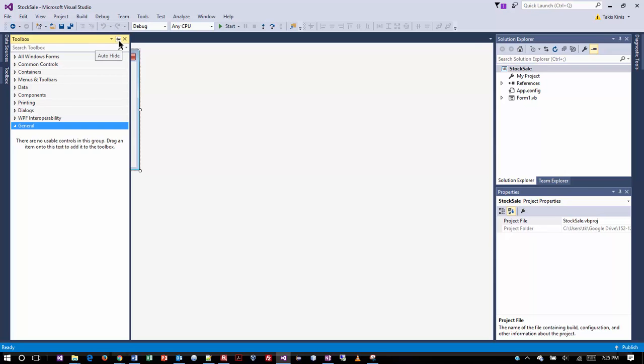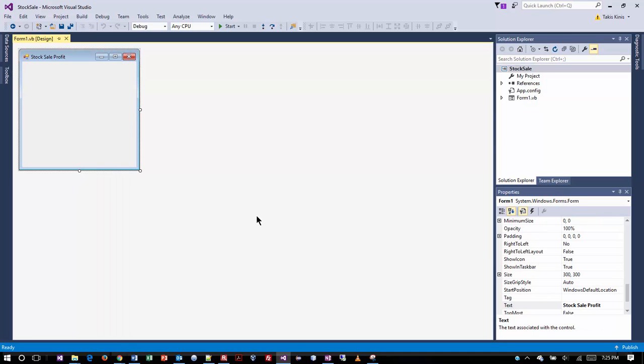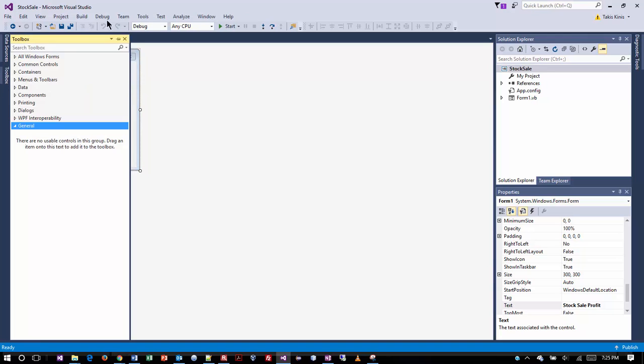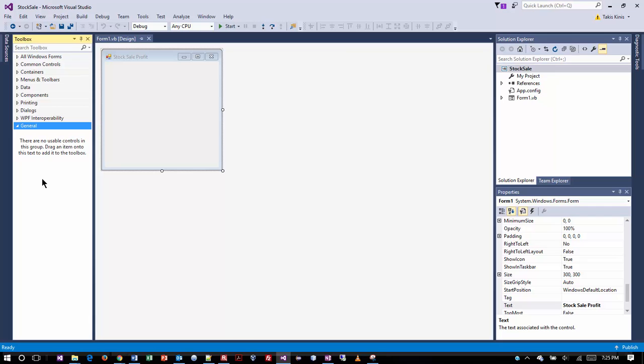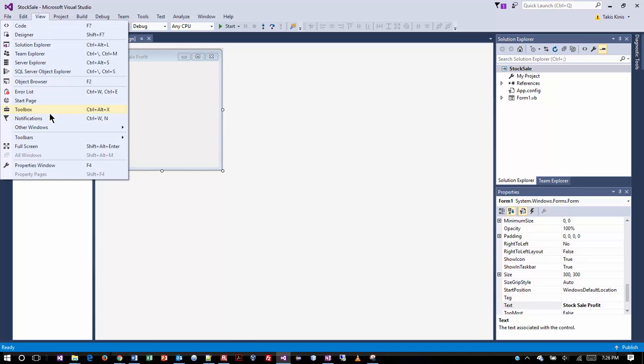But when the push pin is sitting sideways, that means when I move off of it and do something else, it jumps back to the margin. But if you want it to sit there while you're building stuff, just click that push pin and it'll stick it into that spot. If you mistakenly click the X, which I guarantee you're bound to do at least a few times, remember, just go to the View menu and choose Toolbox.